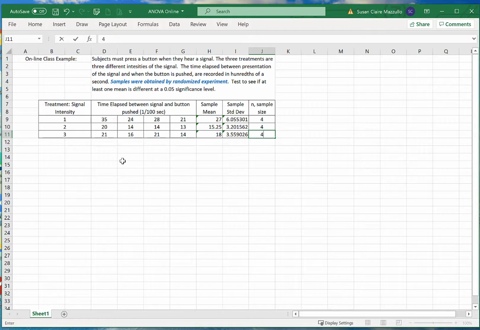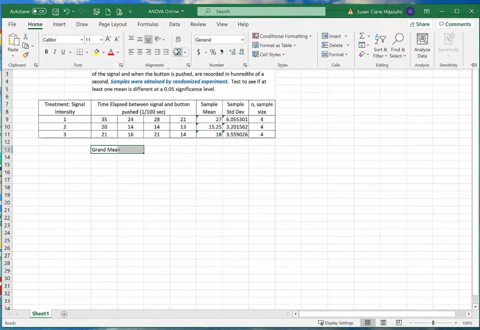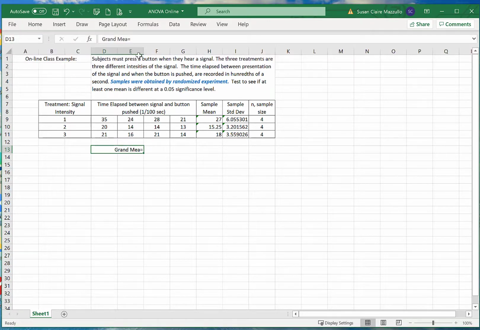Now, to get the grand mean, remember the grand mean, I have to add up all of these and divide by how many I have. I have altogether 12, and I take all these. So how would I do this? Well, I'm going to say the grand mean equals. So I'm going to kind of just merge this in here. And so now I'll get the calculation for this.